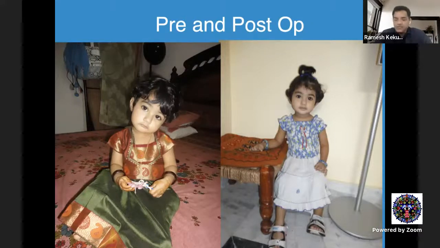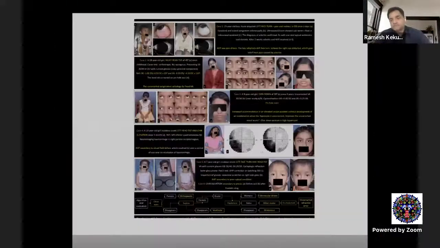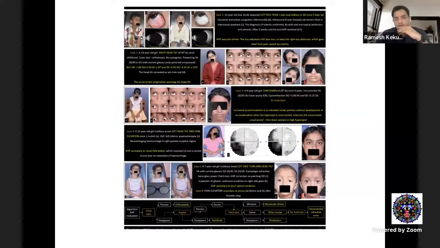But how do you do surgery in a kid and infants and toddlers? Sometimes you'll have to base your surgery on Krimsky's test or Hirschberg reflex tests and the ocular motility, or the combination. So most of the times you'll be able to do the cover test, but sometimes you will not be able to. I just wanted to give this overview.